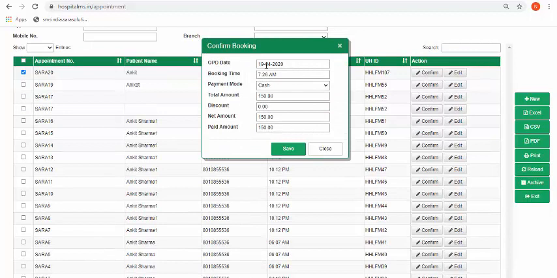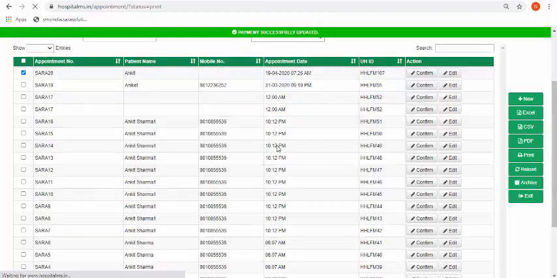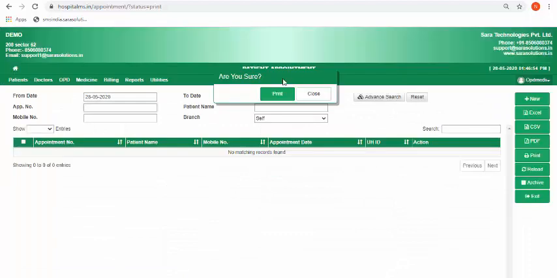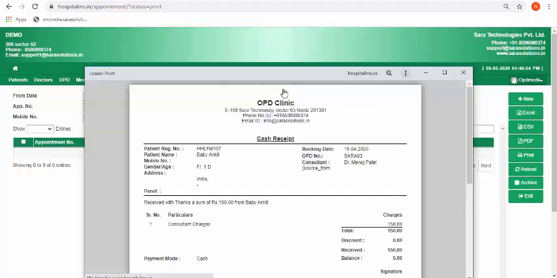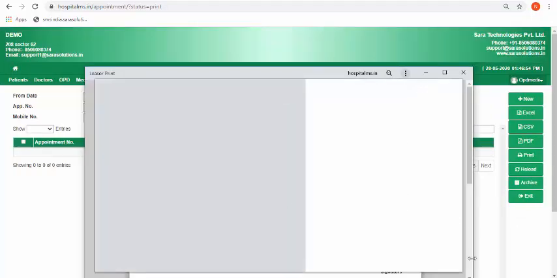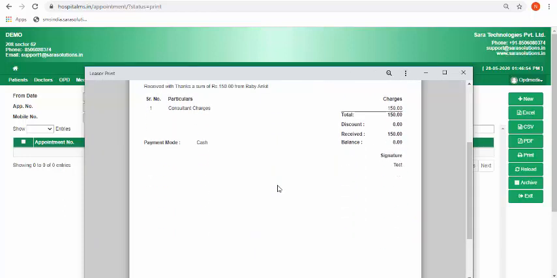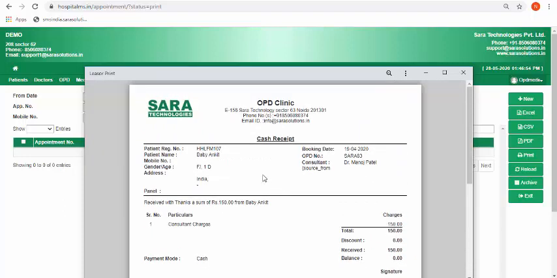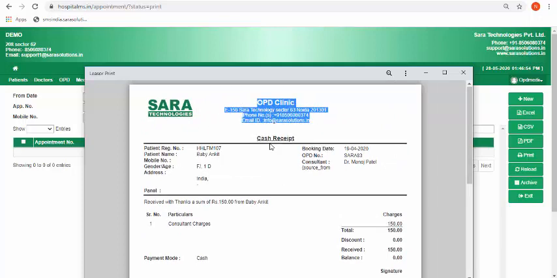This is a review for confirmation, like date, time, payment mode. We will select the total amount and then submit. After submission we will get a receipt. This is the receipt of the OPD booking, and here will be the complete hospital detail with logo and all the details.